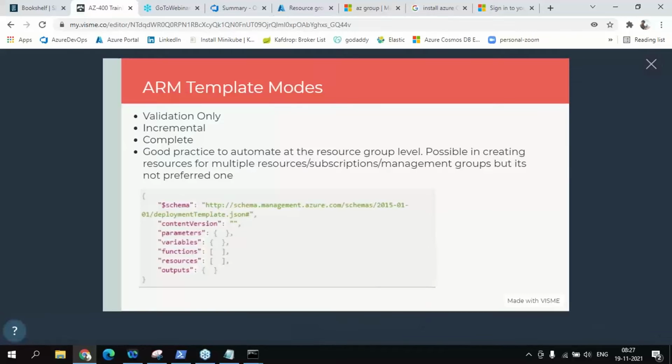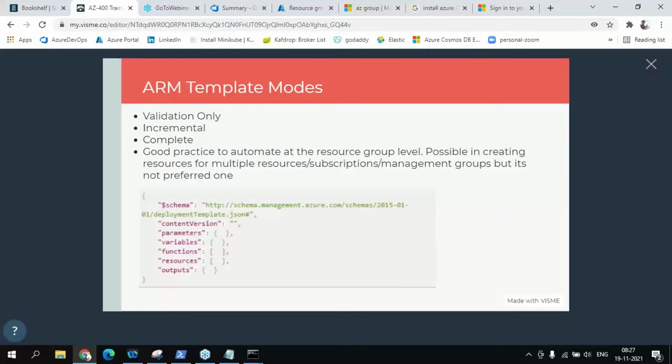So there are three modes actually. Currently you have the templates and parameters file, and with that you can run in three modes only. The first one is validation: it validates whether your syntax, format and schema are all correct, and just tells you whether everything is valid or not.